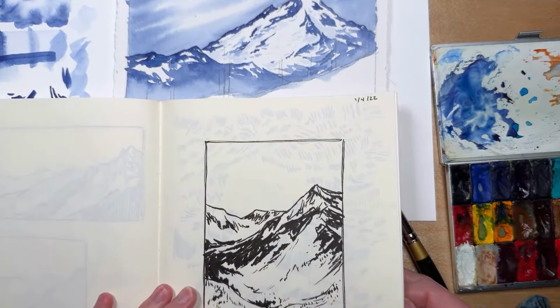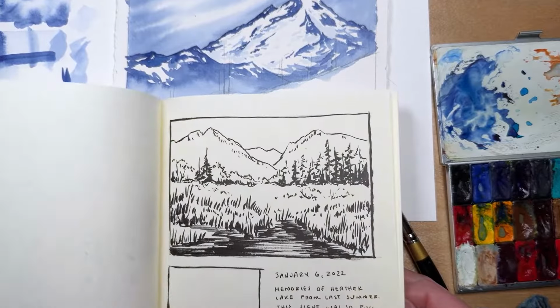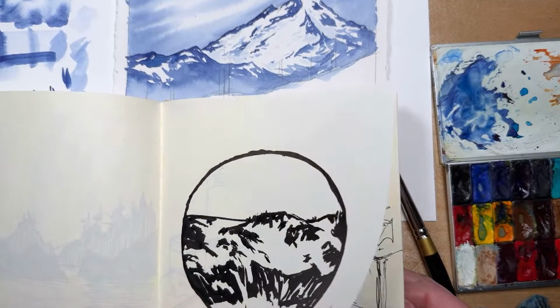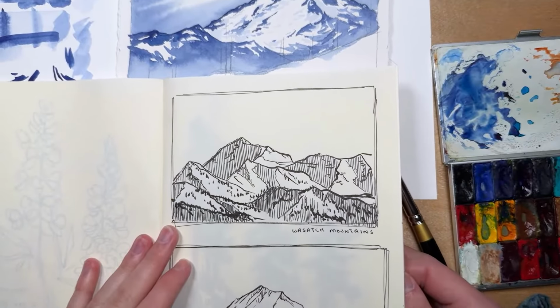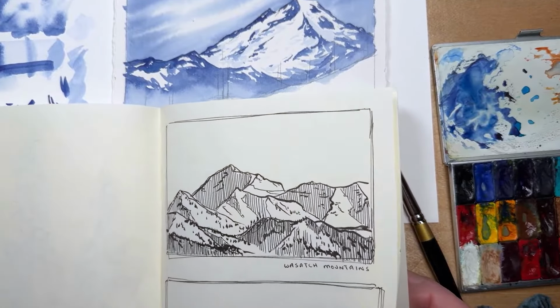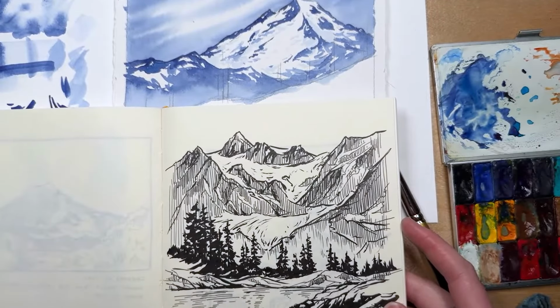So I started very simply, and as I got more and more days into this, we can see that things start to change. Like here's another simple day. There was a very simple day. But then I started to realize, okay, I'm getting more confident in rendering mountains, and that was a big focus for this 100 days, Northwest landscapes. Until I had a little bit more complex sketch there, and I had a sketch like this that was really a big breakthrough.